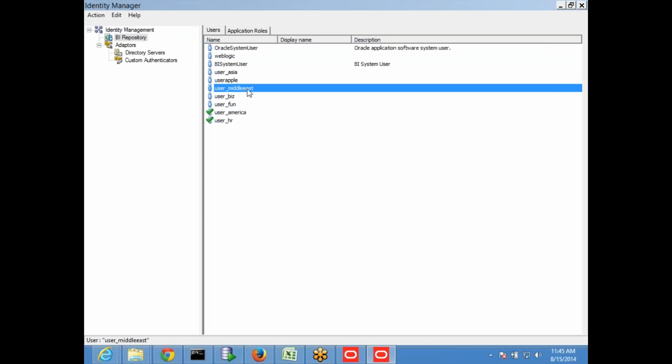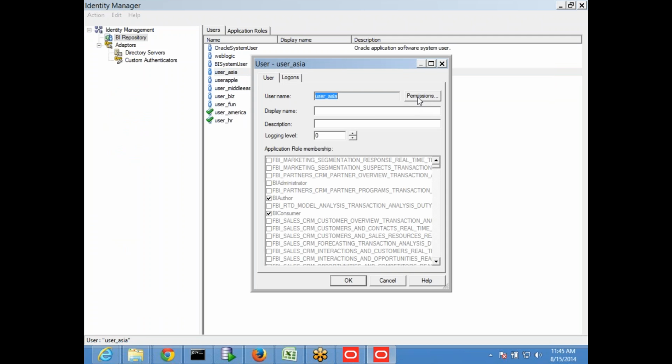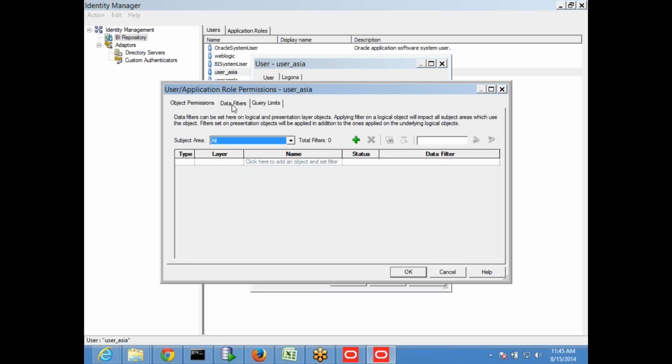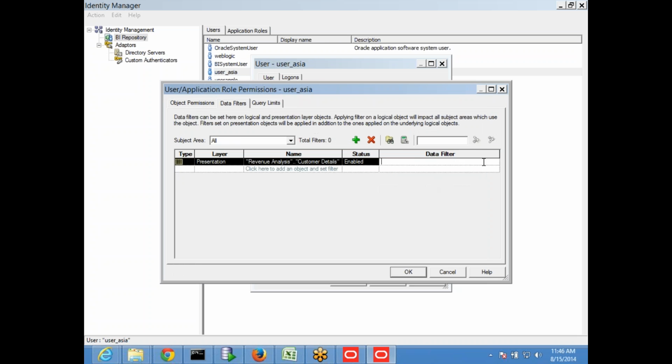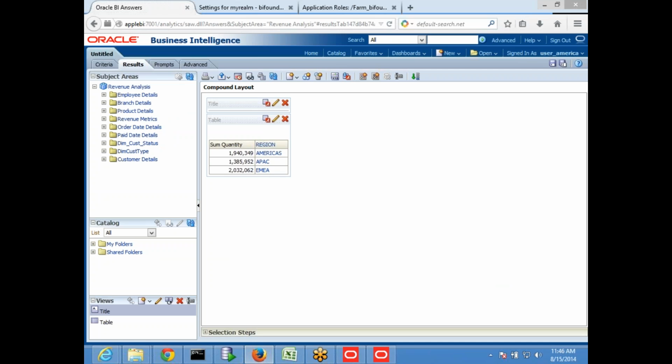He is also working on the customer division, but he is a Middle East guy. Let's take Asia. He is managing Asia, and you can let him see all. If you want to restrict, you can restrict it. But now, since he is an Asia regional manager, whenever he tries to select any data, I want to restrict him to see only this particular region. Asia means APAC, APAC.